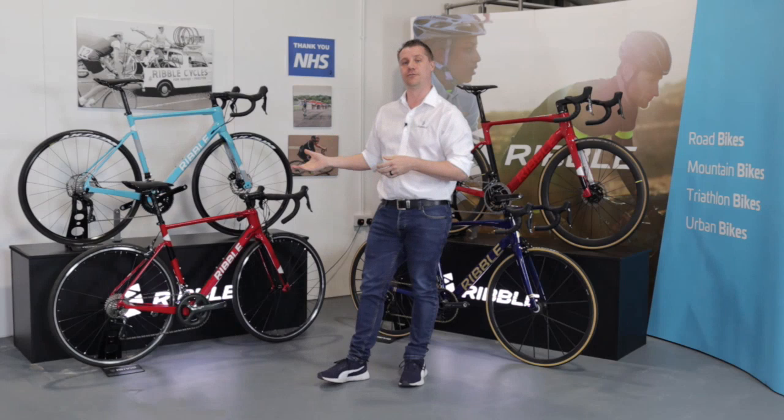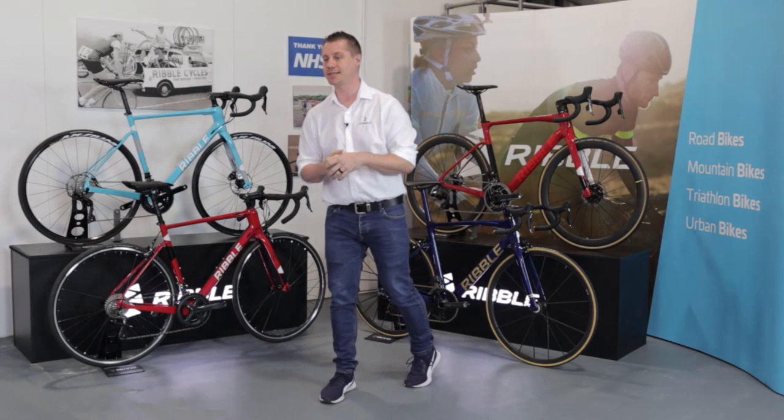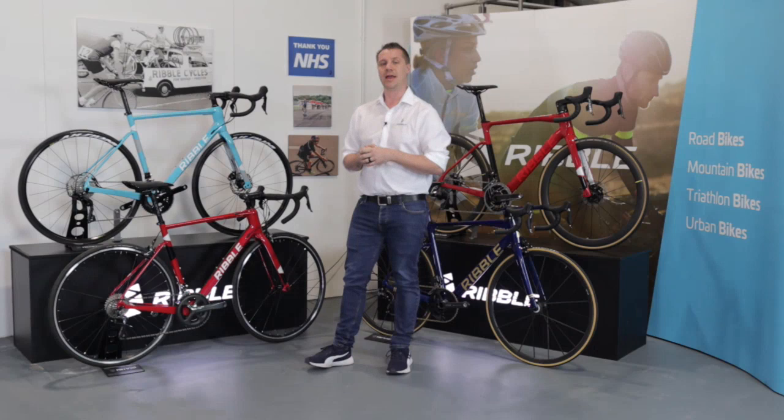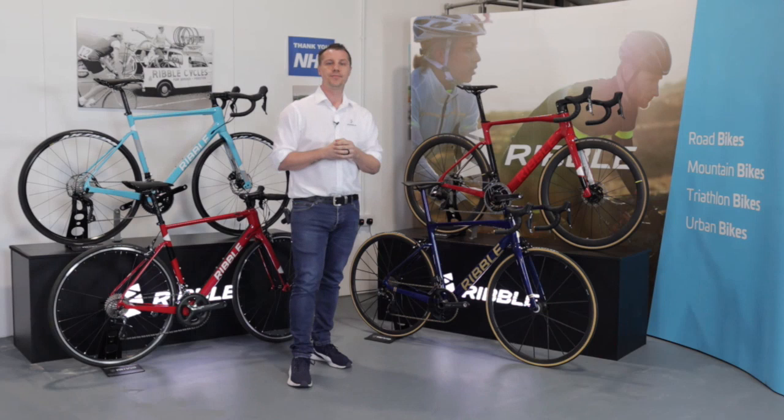It's a comfort rider for those long Audax rides that you want to do. Apart from the sportives and the club runs on Sundays, it's a great little bike to have. Fully mudguard compatible, so it could even double up as a carbon winter bike, both in rim brake and disc brake models available, and capable of taking 28C tires. Now that's a perfect combination for a great all-purpose carbon road bike. These bikes are lightweight, they're durable, and they are very, very comfortable to ride.